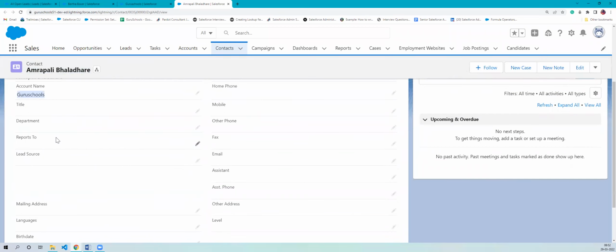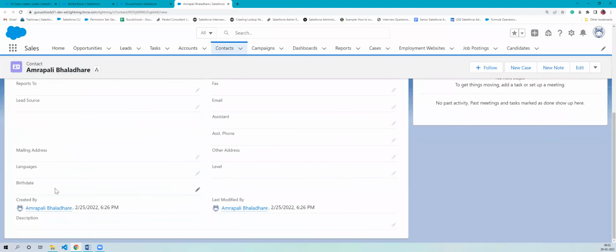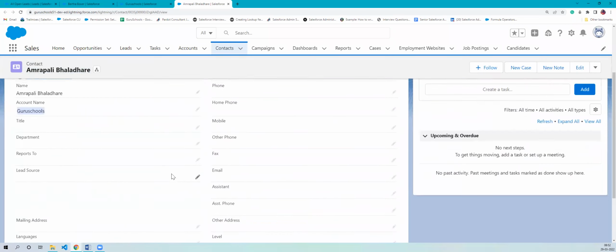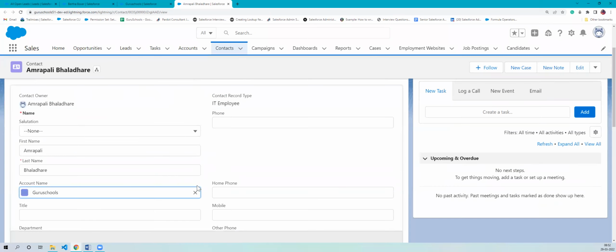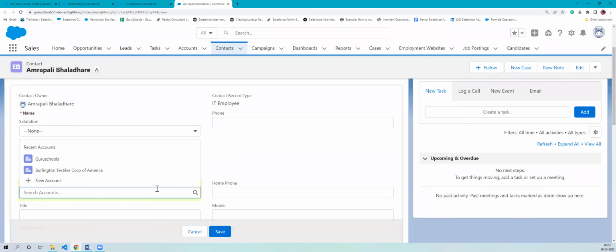Here we have different information as well. So we have this account name. Let me click on this. It's a search bar, or in Salesforce language we call it a lookup field.